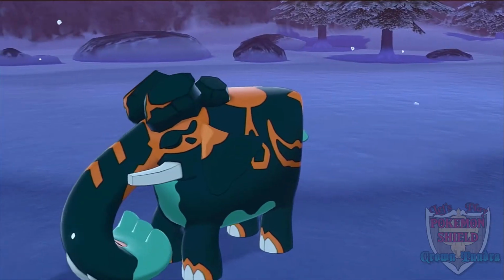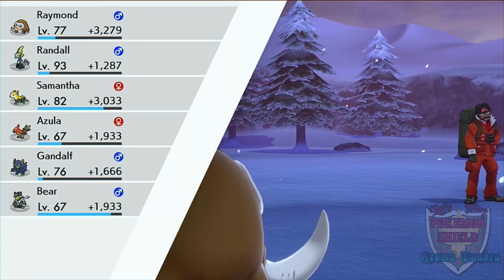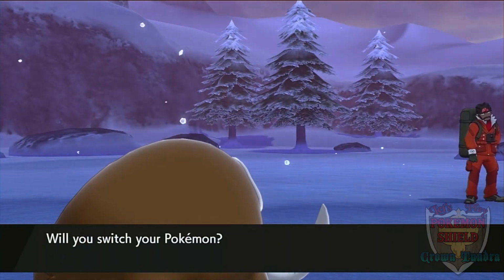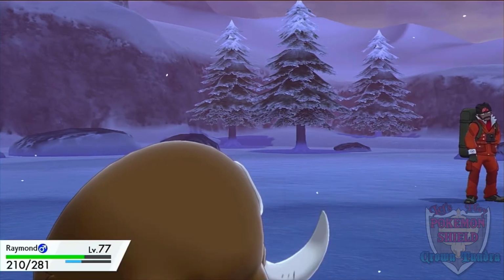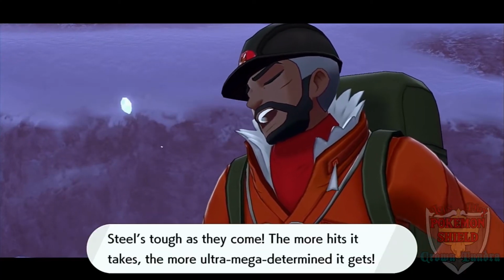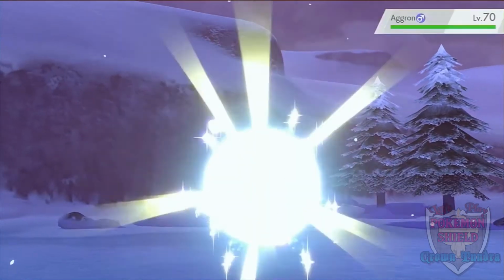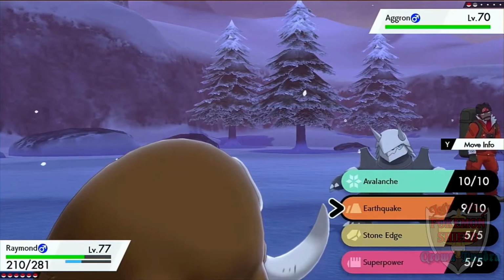That's not necessarily true. What if my mon's faster than yours? Alright. Oh, I forgot I have Bear on my team. Send out Aggron. Let's just stay in. This should be super effective still. Steel's tough as they come. The more hits it takes, the more ultra mega something something that I missed. Alright, so he's a steel type trainer. Earthquake.